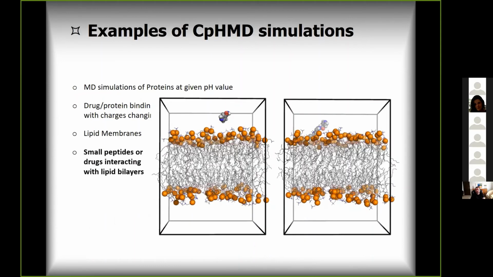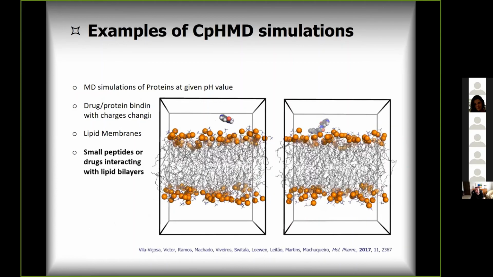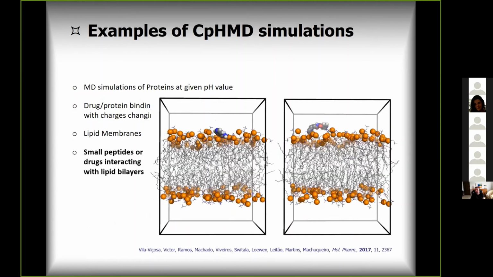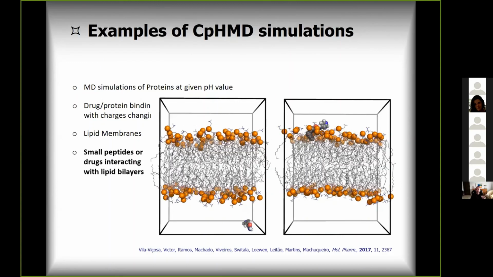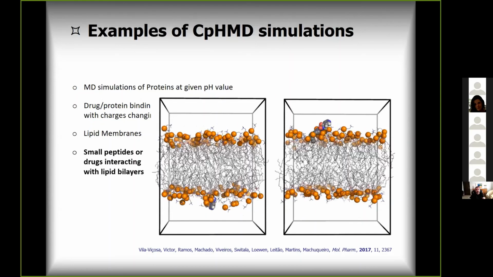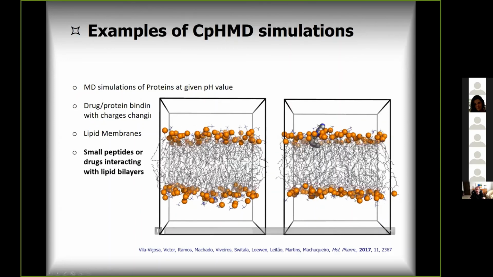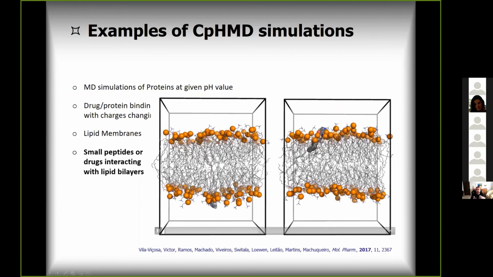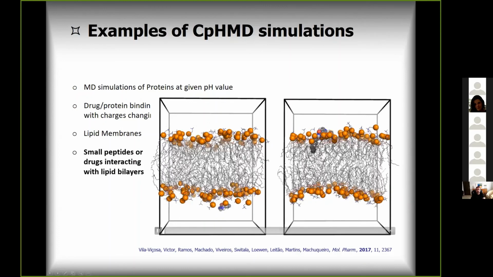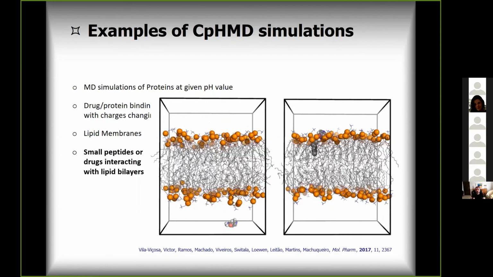Other things that we can apply is, what if we have peptides or drugs interacting with the bilayer? Because pH is a property of water. pH is a bulk water property. The moment you start going into these water-membrane environments, interfaces, then pH changes, and it requires the availability of protons. Protons are now not always available.